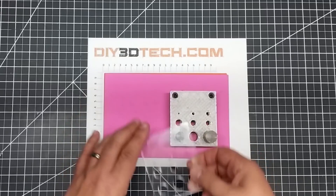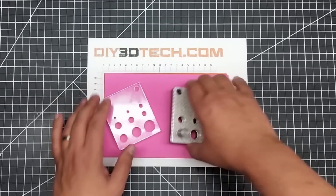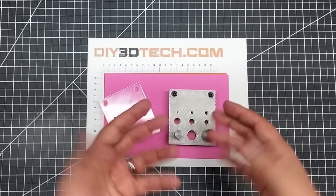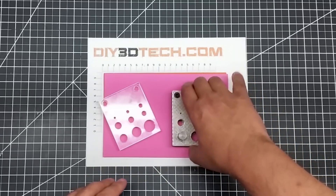This top is very important because it aligns the punches to pass through the die or this bottom plate. Without this, there's no alignment — and it needs to be very precise because in order to shear whatever piece of metal you put in between here, it needs to be dead on.